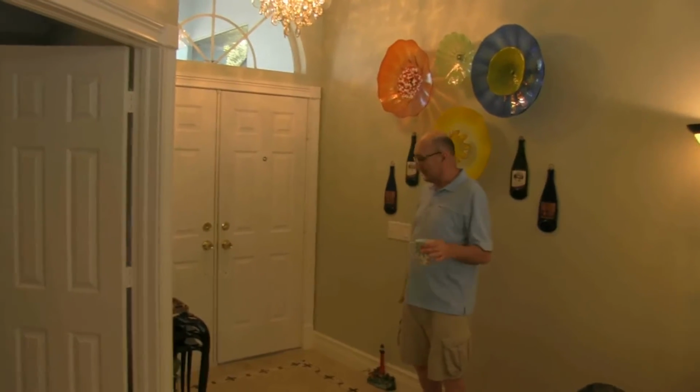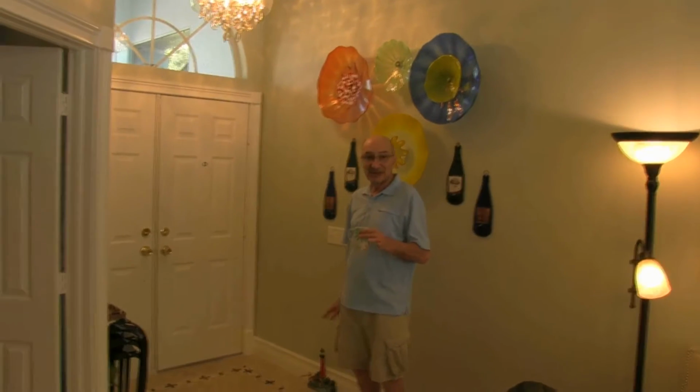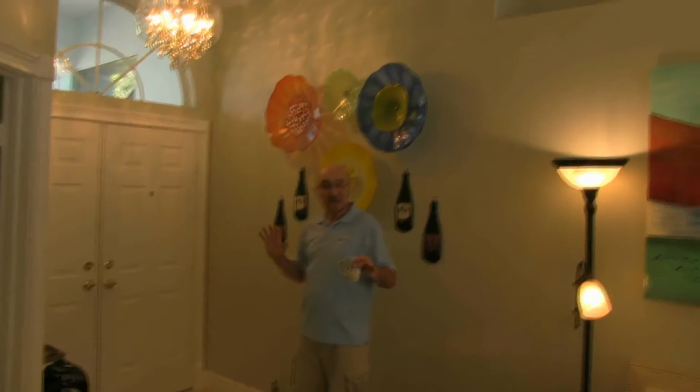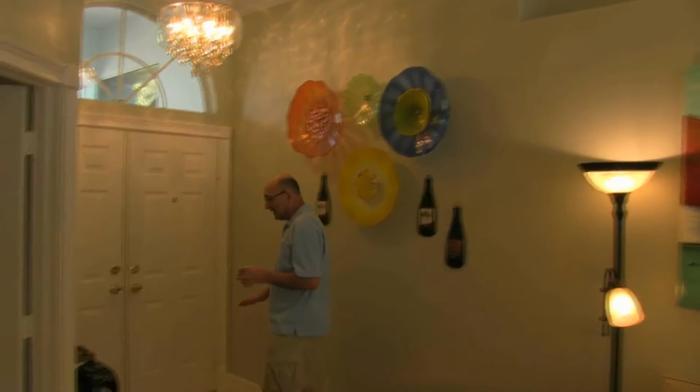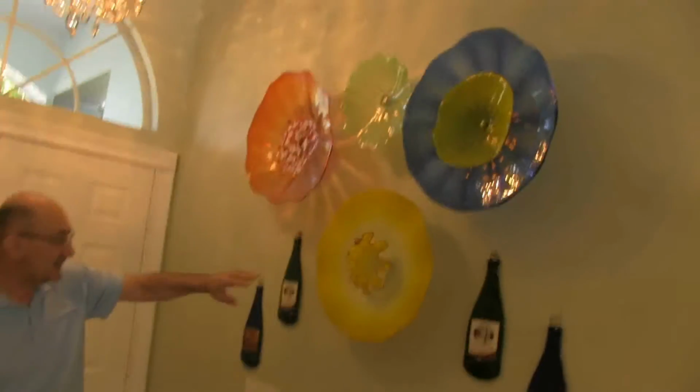So let's start with the front entrance. We have this beautiful entryway medallion. We had this custom made for us in Italy, and above it, this absolutely gorgeous Maxim water crystal chandelier. It's just fantastic. The place is full of designer stuff, by the way. These little tables here, for example, this is Christopher Guy, absolutely adorning, also extremely expensive. The mirror is done by Baker. These are very nice glass displays. The bottles, by the way, came from our own private winery back in New York. The floor, Echo Alabaster, imported from Italy.